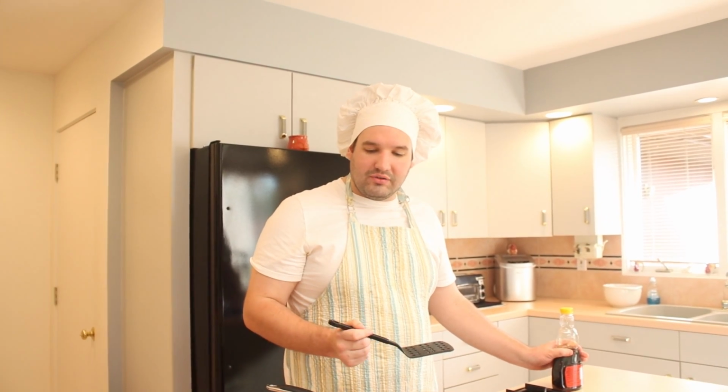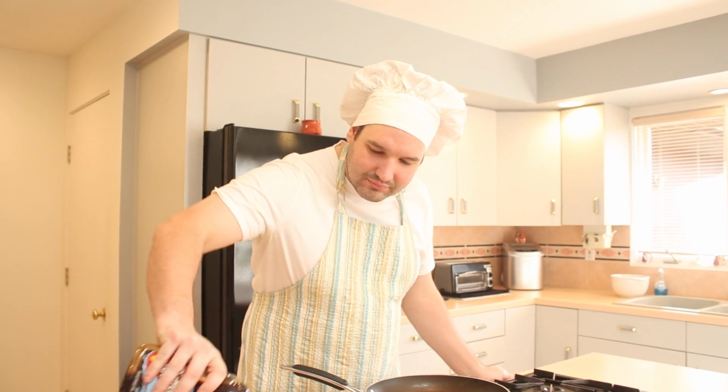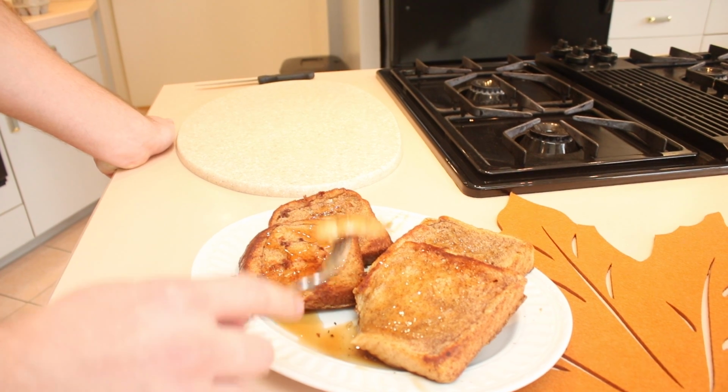So we're just about done here. My favorite part is actually just picking out what sort of syrup to use. I like Miss Butterworth myself. She's always been good to me. So we're just gonna drizzle that on there real quick. And now for the taste test. Delicious. All you need is a cup of joe and you're good to go.